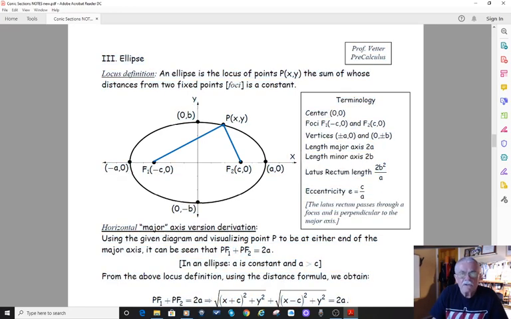Okay, here we are, folks. This is the first of several videos on the ellipse. I'm basically working right off of the conic sections notes, so if you have that, you can download that from Blackboard. That's exactly what I'm going through. I'm just going to walk through this. I'm not going to do any numeric examples until the next video on ellipses.